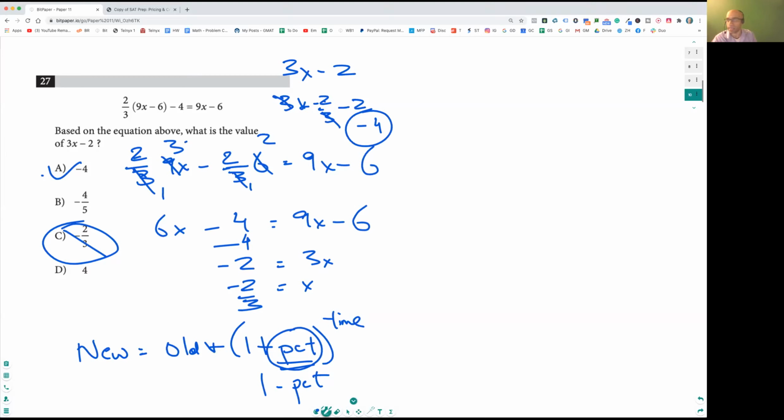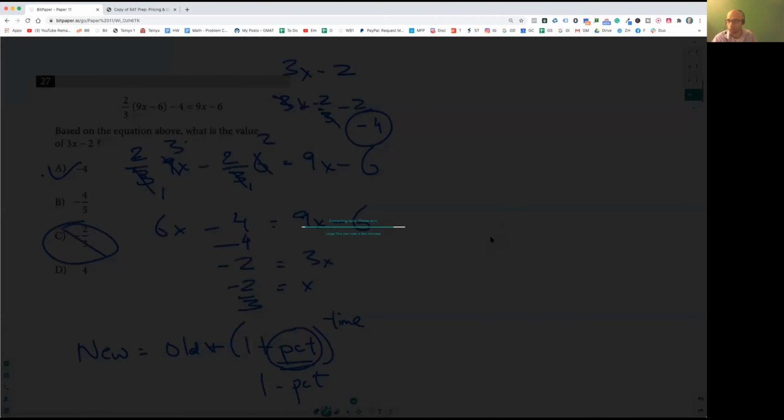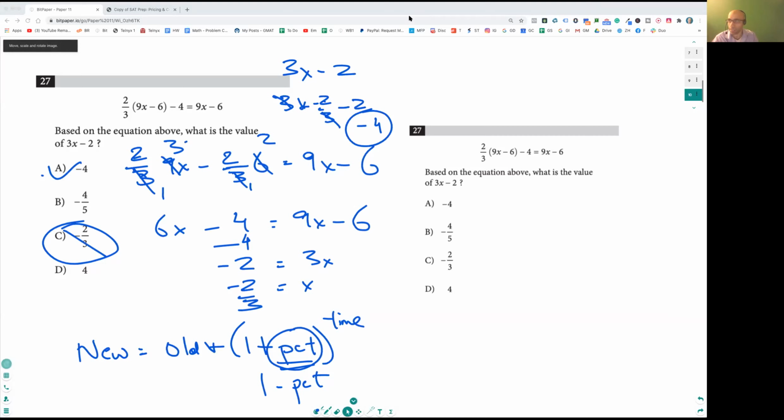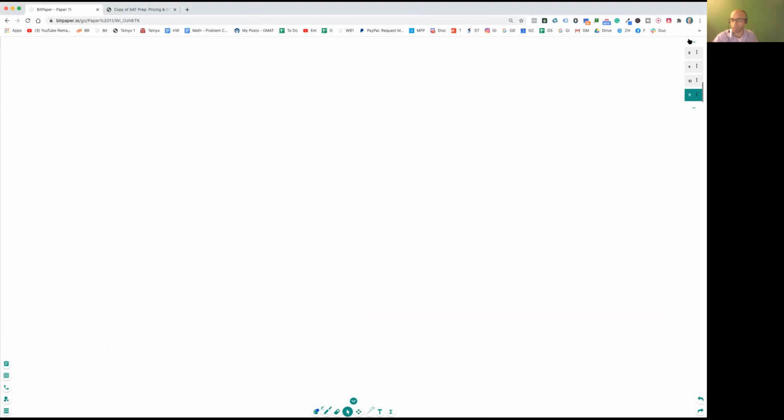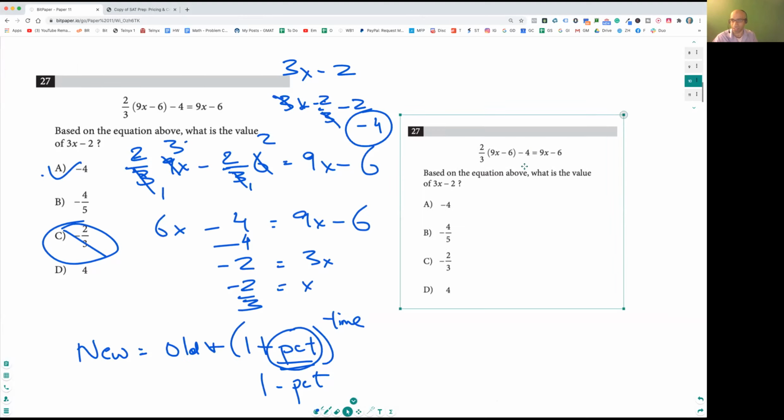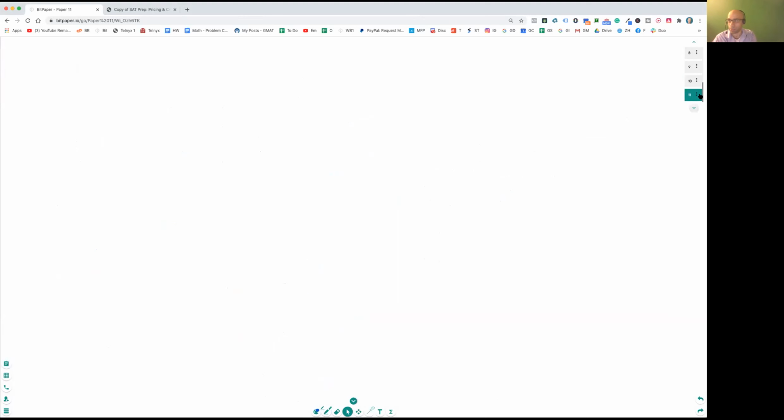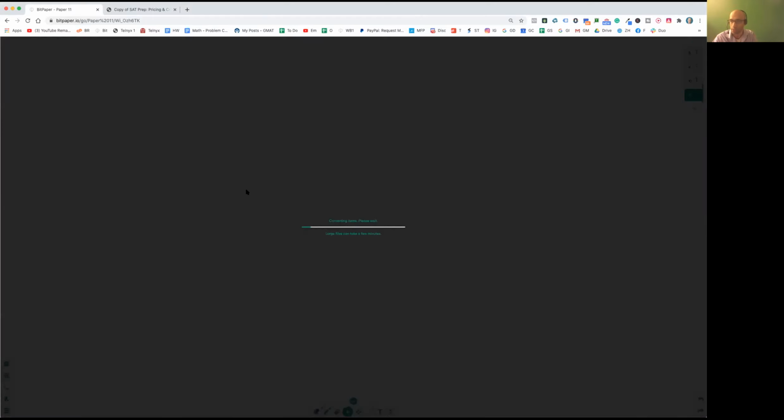I know I'm creating this rush myself because I do want to finish all of these problems today. It might take a little bit more than an hour, but I do want to get this done. Let's wrap it up real quick. I'm going to just explain how to do this problem. Thanks again, guys, for your patience. This is the same problem, so I'm just going to get rid of this. Let's move to the next page and start doing this problem.